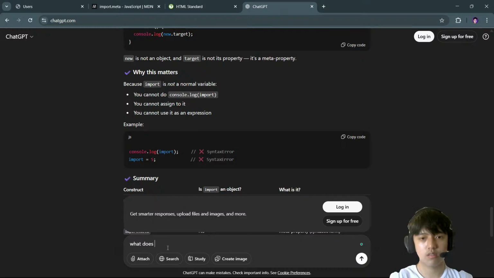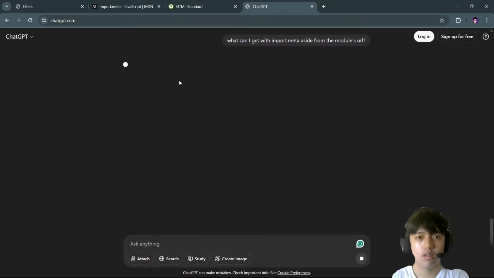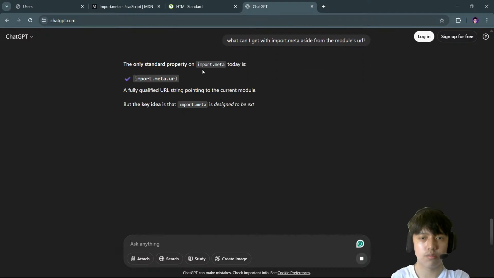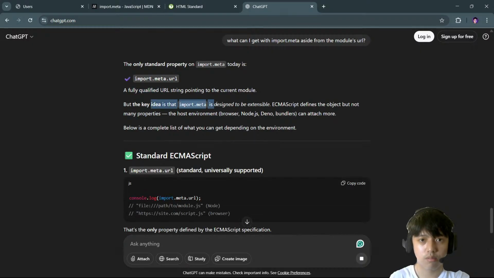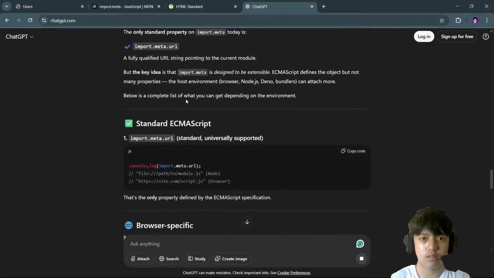Okay. What can I get with import.meta aside from the module's URL? The only standard property in import.meta today is url. That's it. The key idea is that import.meta is designed to be extensible. ECMAScript defines the object, but not many properties. The host environment, browser, Node.js, and the bundlers can attach more. Below is a complete list of what you can get depending on the environment.